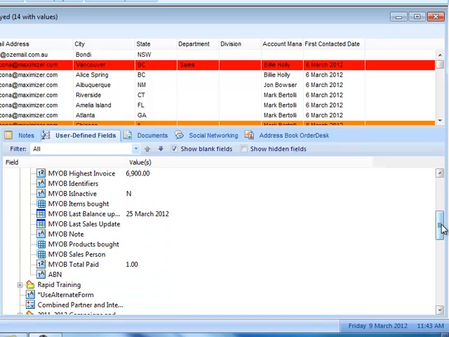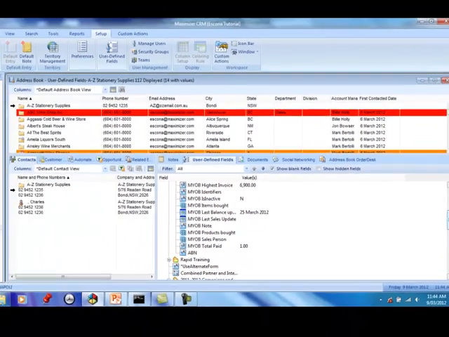If you have Maximizer synchronization, this data will be available to remote offices and remote notebooks, even when they're not connected to this network. If you use Maximizer web or mobile portals, these fields will also be available through the portal. This means that this sales summary data is basically available anytime, anywhere.